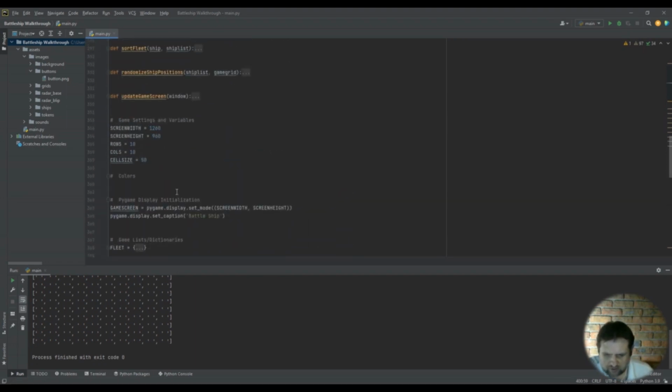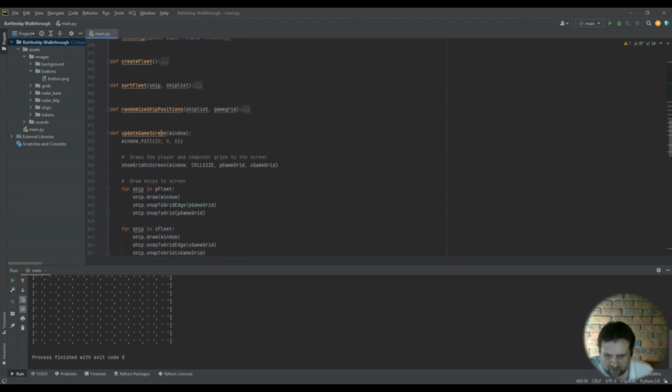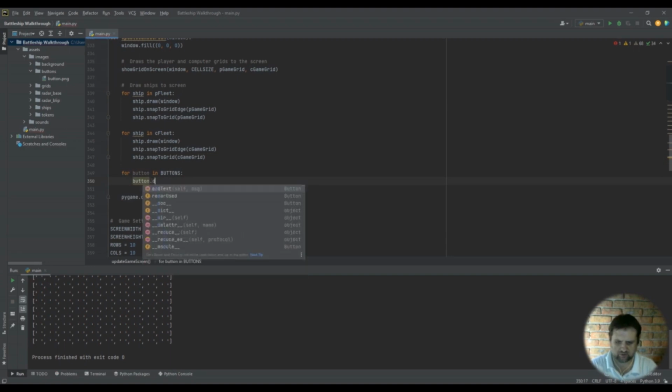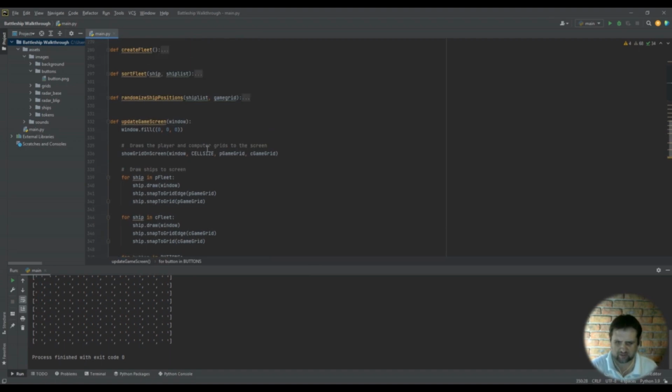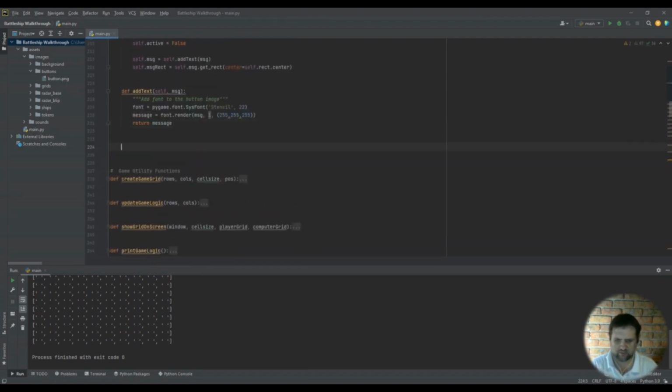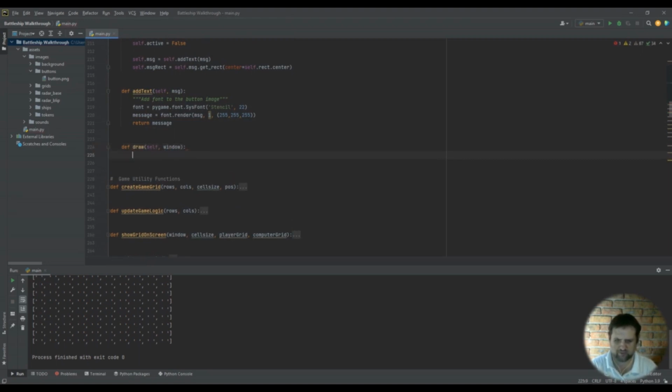And then here in my update game screen for ship and player fleet, here I'll say button in buttons list, button dot draw. Now, of course, we don't have a draw function just yet, so let's go back to our buttons class. Got the add text. Let's go def draw, window argument.